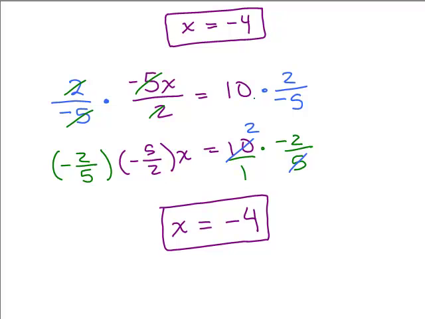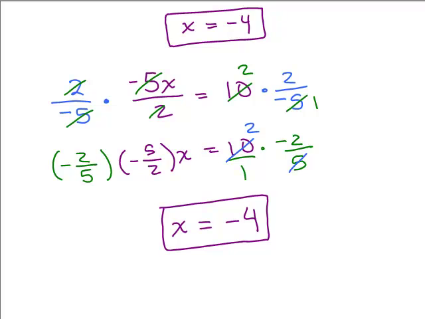And I'm still multiplying a positive times a negative because there's one negative sign, so the answer is still going to be negative. But I can cancel the 5 into the 10 and get 2 still. So notice, you have to be careful when you do it this way. It's like a 4 over a negative 1, right? So it's still going to be negative 4. So that's just a few options for solving that one.